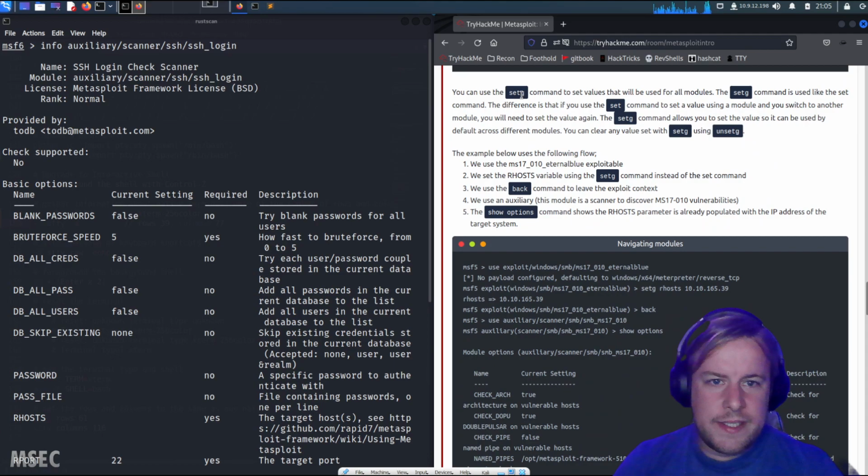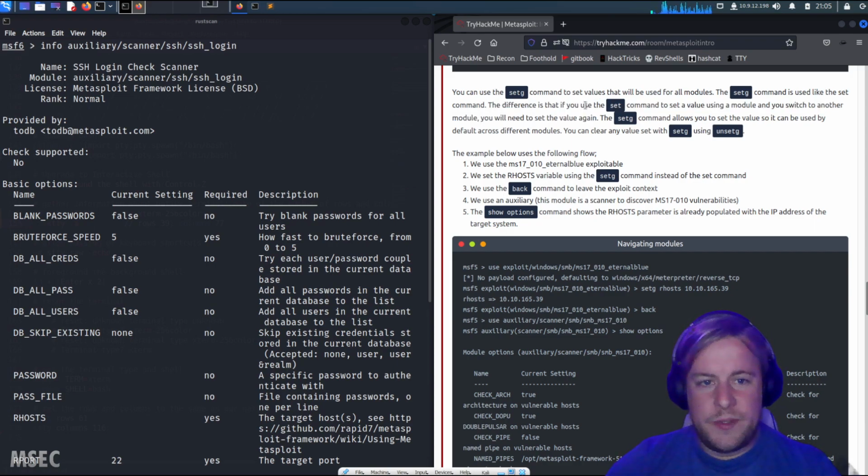You can use setg to set values that will be used for all modules, so it's like a global. The setg command is used like the set command. The difference is that using set, you set the value for a module, and if you switch to another module, you will need to set the value again. Okay, I get it. Let's read that again.